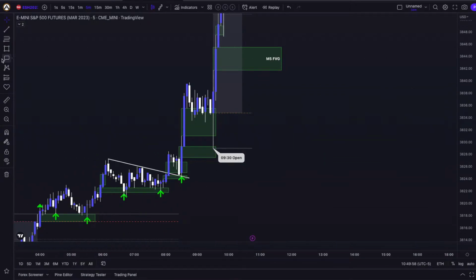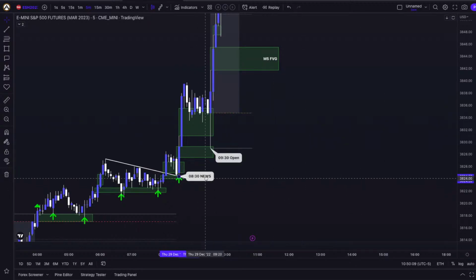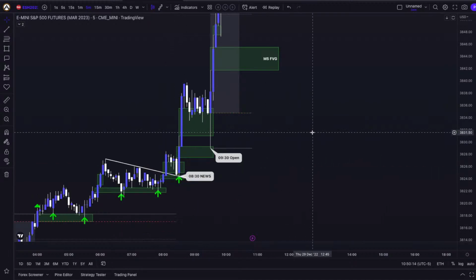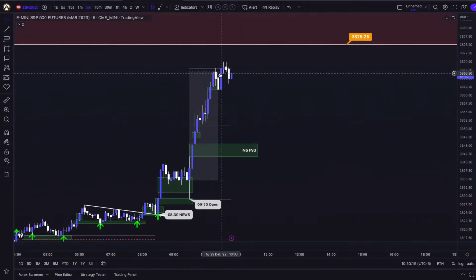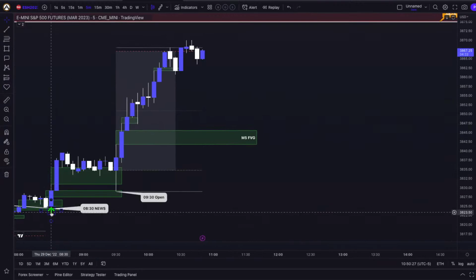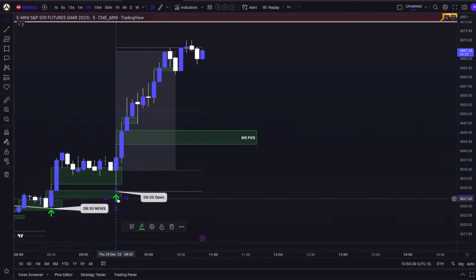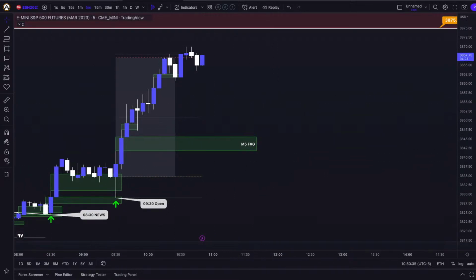9:30 open. Right here we had our 8:30 news candle, so I'm going to use a label right here. 8:30 news. Retest of this beautiful trend line and fair value gap, whatever you're using, and a continuation move further to the upside. So right now we have a confirmed close. Okay, let me actually use one more little arrow here for potential entry opportunity right here at 9:30 with a buy limit, for example. All right.